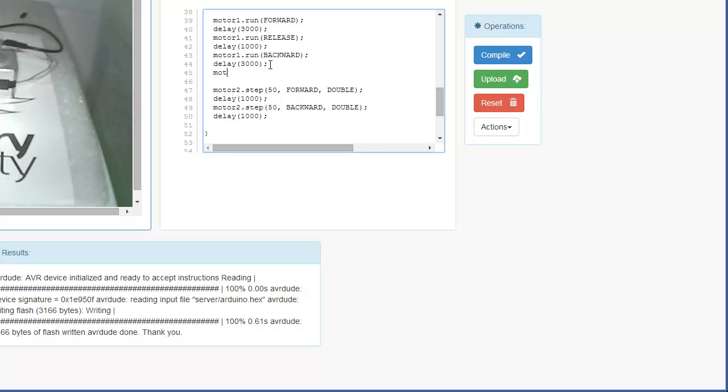So we'll put motor 1 dot run release. And I hope that will make it better.